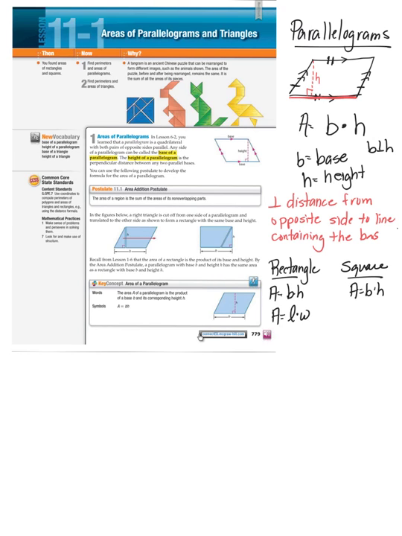I am not going to use the words length times width because L is going to be a symbol in another formula that we have coming up. So I want to reserve the use of the L until I get to my pyramid so I can use L for slant height. So I'm going to be using base times height with my formula, okay? So I'm just going to remember that my rectangle is just like the parallelogram, a base times a height, which is one of the dimensions times the other dimension in that particular rectangle.